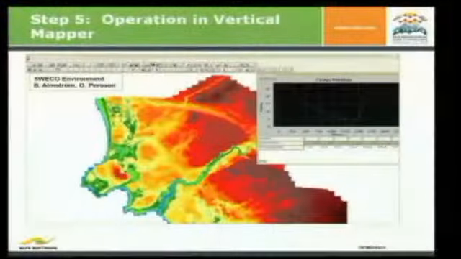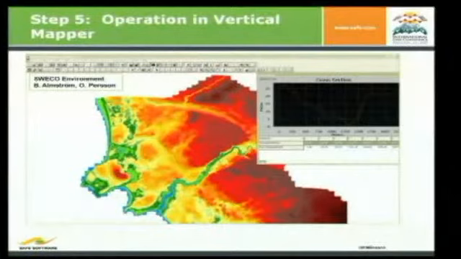Now, this is how it looked in operation in the actual Vertical Mapper application. That is a tool that is run in MapInfo. So you can see here that this is the Kävlinge River that goes through here. And there's probably been a cross-section drawn somewhere here, I would guess, so you can see the elevation in perspective here.